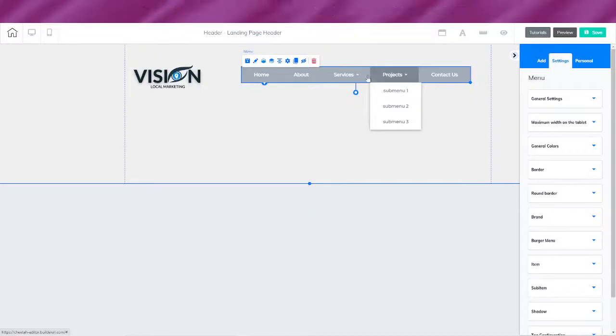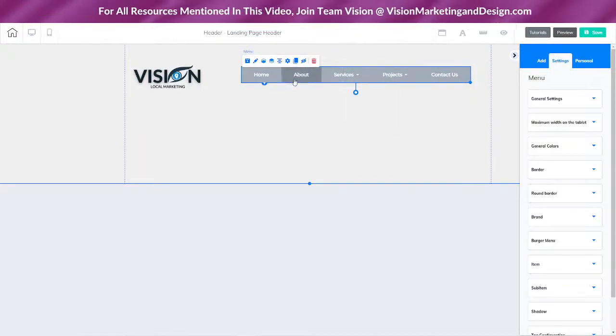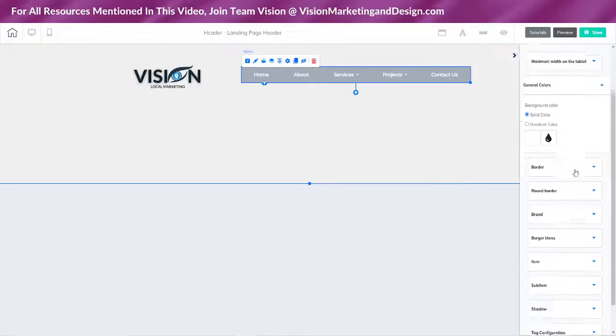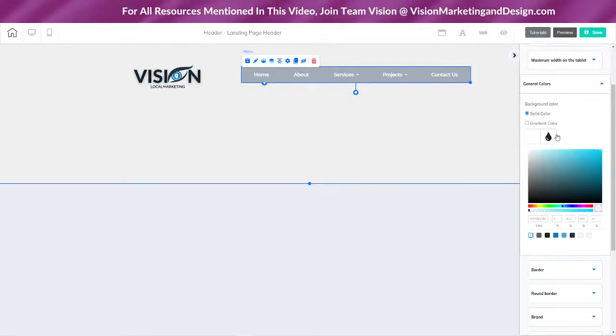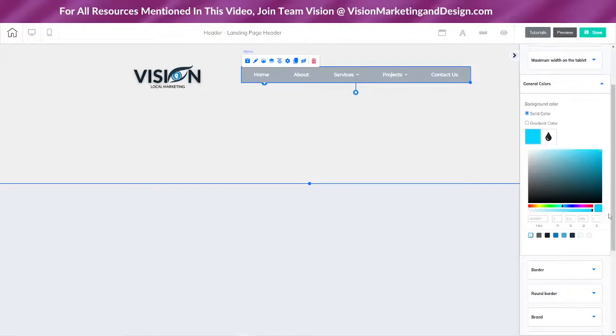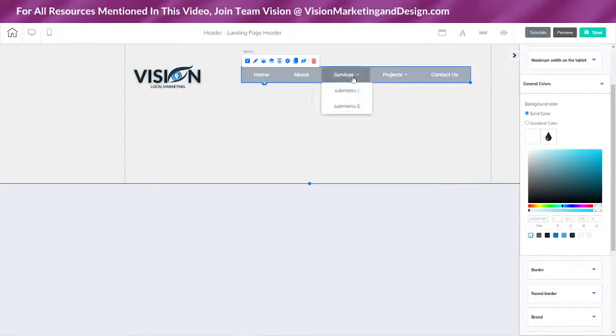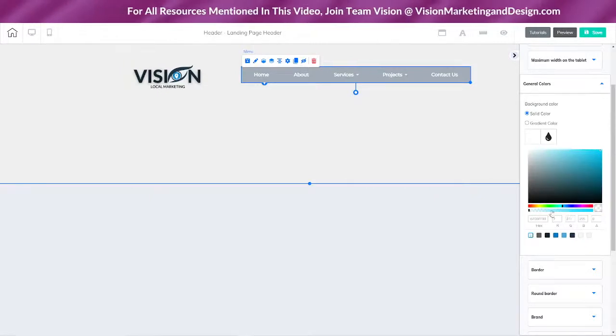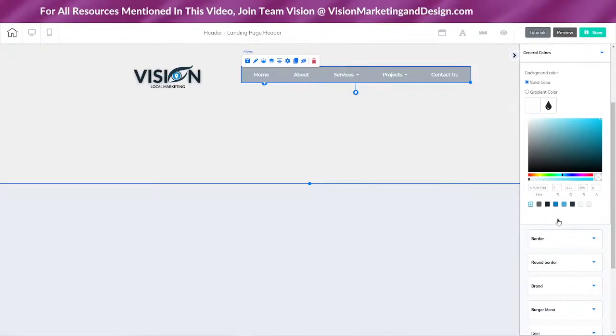So now we have this, but it doesn't really match our brand, right? So we definitely want to make it match. So what I'm going to do is click here in the menu, and I'm going to go to general colors, and I'm going to choose the actual color, so that the color option drops down here. So this is actually transparent, okay? And you can tell that because this little transparency bar down here is all the way to the left. So that means it's transparent. If I go all the way to the right, it will be that blue color, okay? So that doesn't change. Here's a good tip for these menus. If you do this and it doesn't change, that's not the selection you're looking for, okay? Because I know it can be so complicated and confusing to know what goes with what.